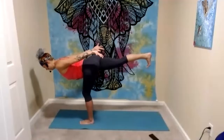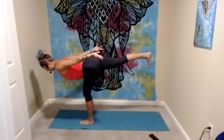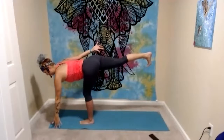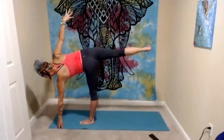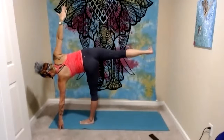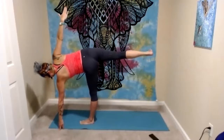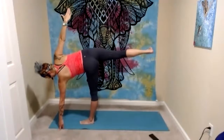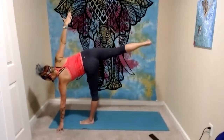Open this to half moon. Left hand down to the floor or block. Open the right hip. Right arm might lift up to the sky. Breathe. Maybe you have a wall you can lean back against. You can play with your top leg. Maybe it stays where it is.